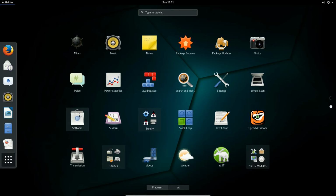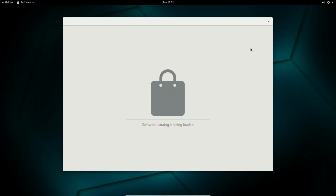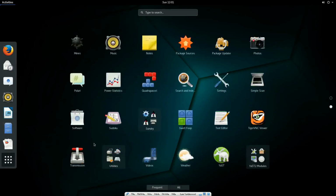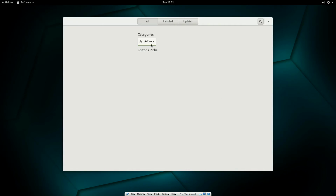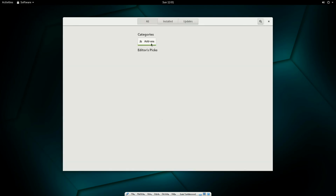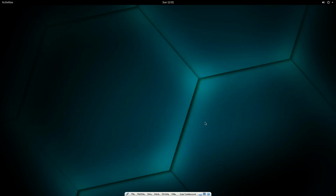We have a software catalog. Maybe I should give it a little time to load so you can get a look at it. Takes a little while to load, but it's basically a catalog for software. Doesn't seem to be working that super well post install. Again, what's great to show is not just what works, but what maybe doesn't work. That could just be an aberration because it looked like it was trying to load. So let's continue.